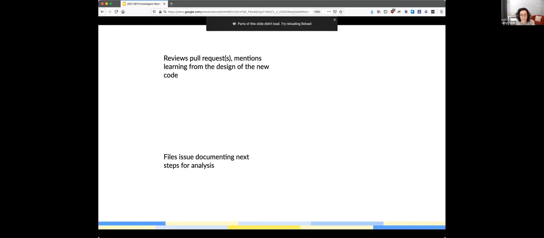Then I was going to be away from this analysis for a little while. So what I did was file an issue documenting the next steps for analysis. Here are some gotchas. I had this back and forth with Anna fresh in my mind, wrote it down, filed an issue, and let it go for a few months. A different contributor named Stephanie picked up that issue, extended my existing code that made it into the code base, and it was reviewed by Anna.